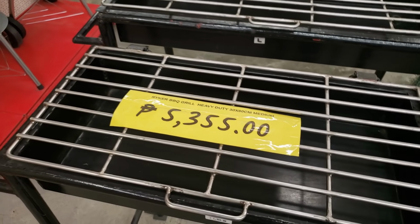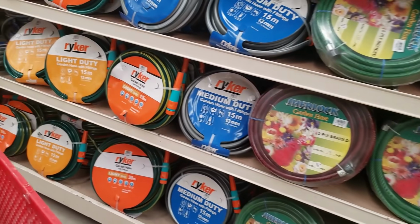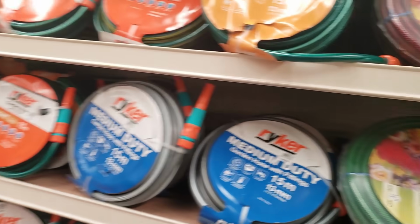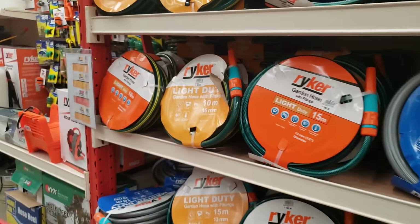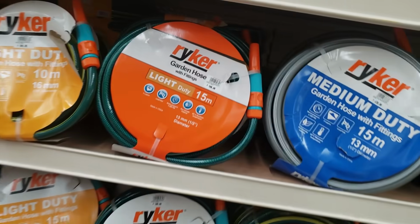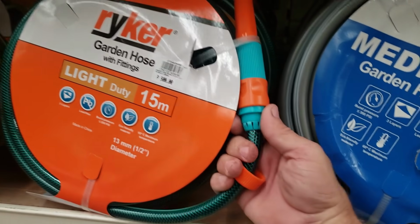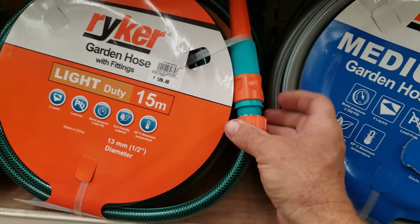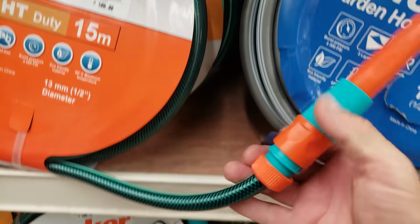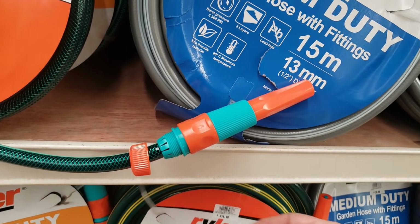So I'm here right now just to get a small water hose. Just a small water hose that I can use to connect my power washer to. And I actually don't even care if it has an end on it. I actually want to slip the end off. You ever seen any where you can just buzz it off like that? Yeah, just a compression fitting. Don't have a normal end.